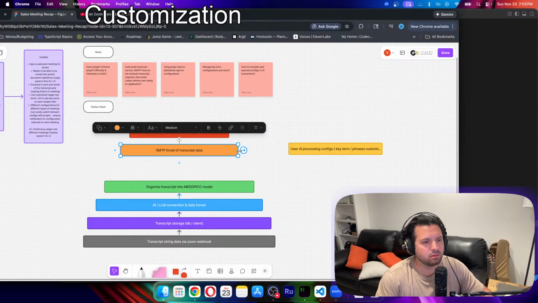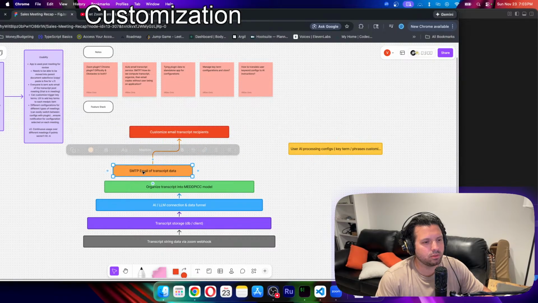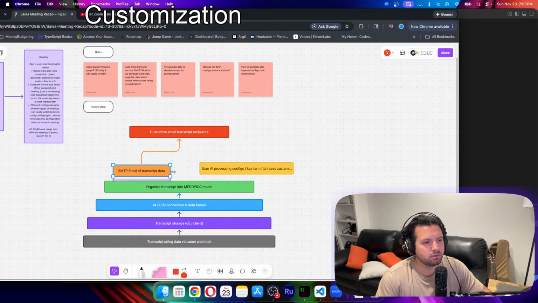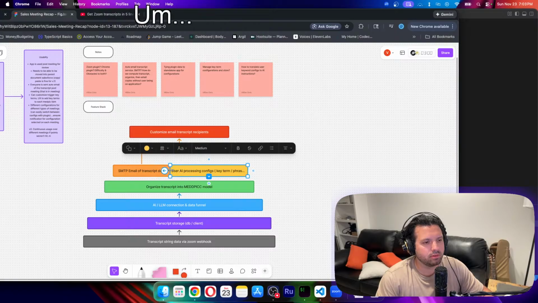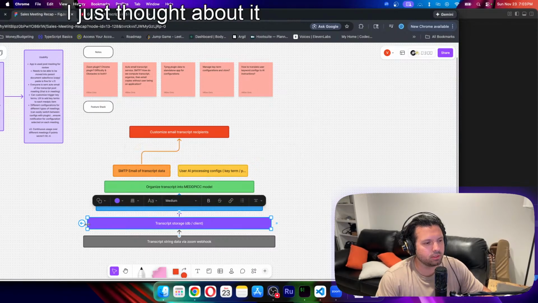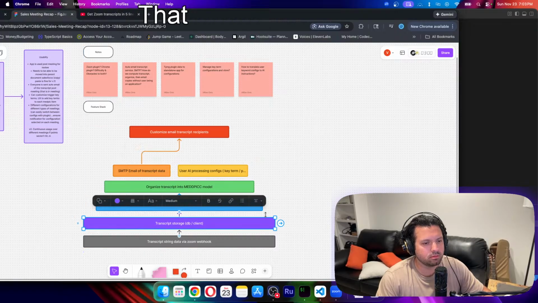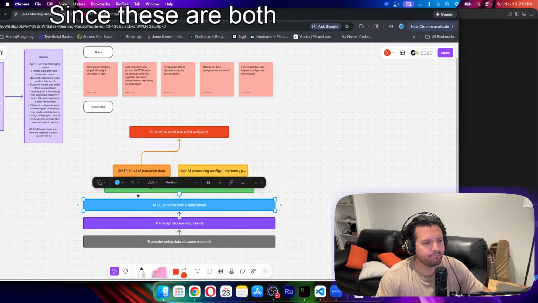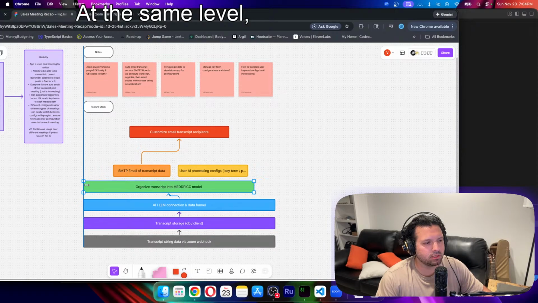So it would actually be better for me to do it like this. Since these are both at the same level, this pyramid crap is actually pretty annoying, so I'm not going to do that. I don't think it's particularly necessary.